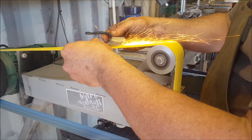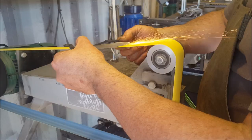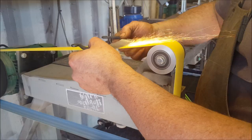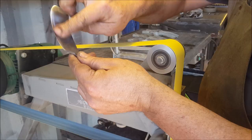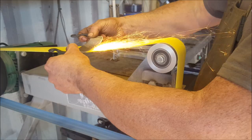But now I'm going to start blending, and you'll see my hands dropping. And I'm blending that curvature in. I'll see that curvature comes up a bit higher. I want to do that even lower on my belt. Even higher.